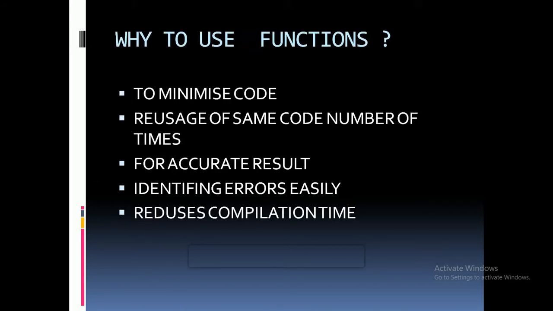Before going to the actual concept, why should we use functions? The first reason is to minimize the code, because it helps with the reusage of the same code. So to minimize the code and reuse the same code, it helps you write the code in a minimized way. Other uses are accurate results, identifying errors easily, and reduced compilation time.